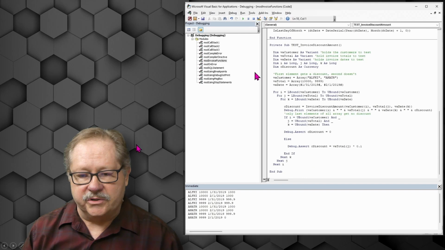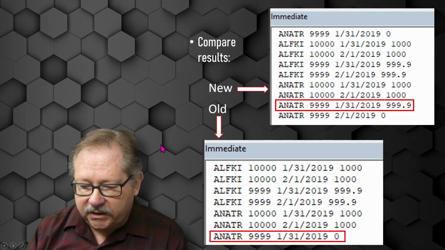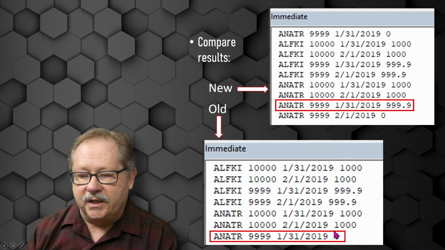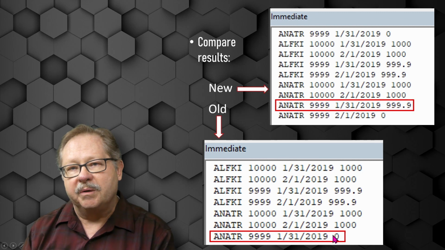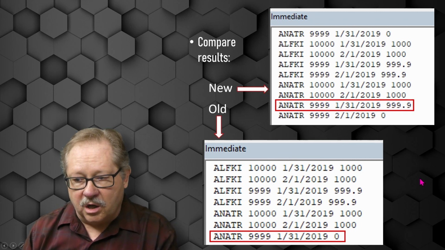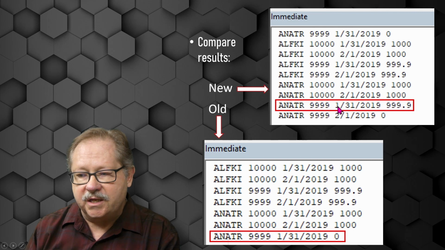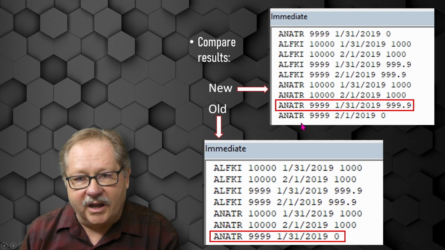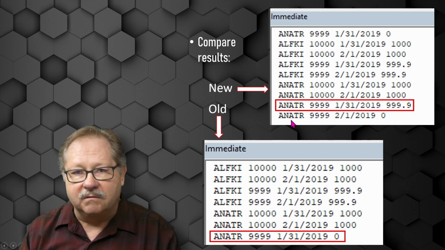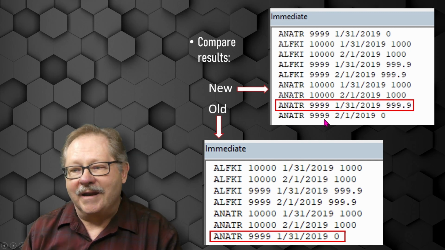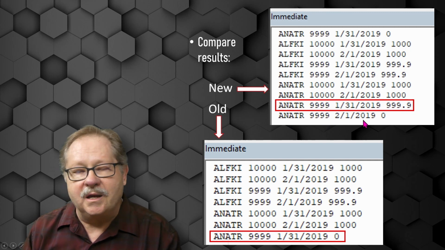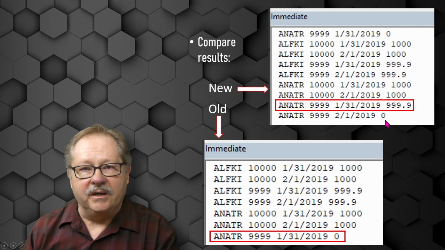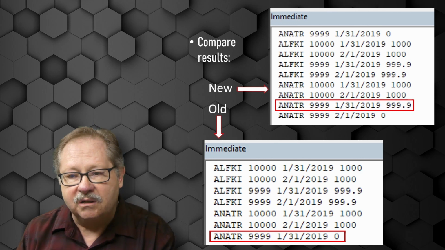So let's do a comparison real quick on that. So the old data had these 7 values, and ANATR 9999 131 gave 0 discount. And that was determined by debug.assert as being wrong. So that same value now is here, and now it did receive a discount. And the last value we passed to it, ANATR, not a discount customer, 9999, not a discount amount, and 21, not the last day of the month, it rightly gets a 0 here. And it looks like we have debugged and fixed our problem.